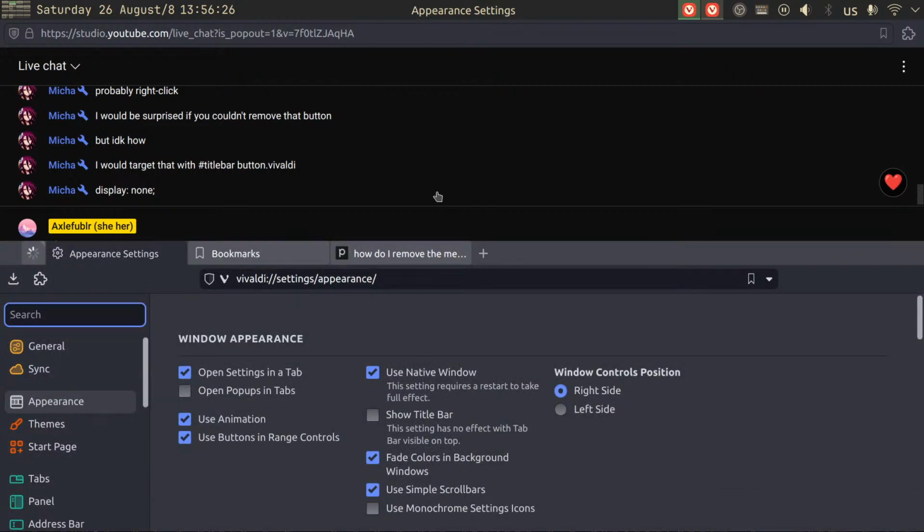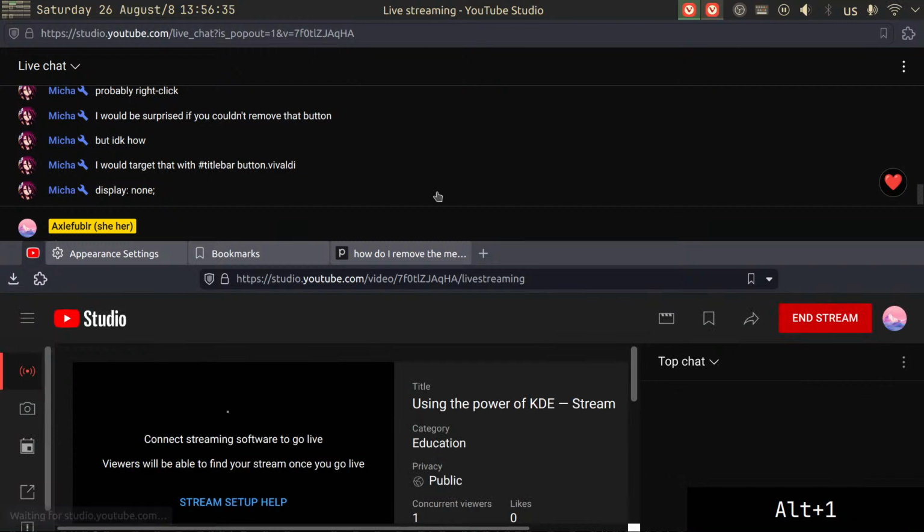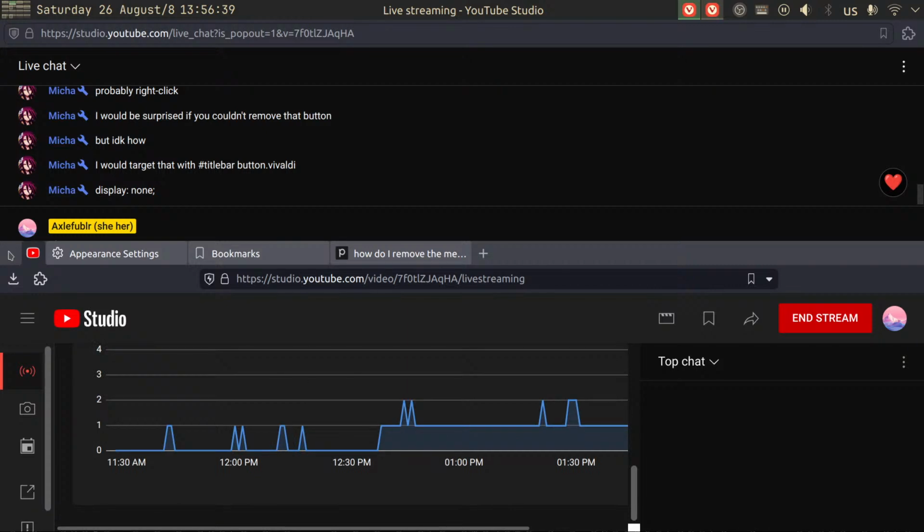Huh. Yeah, it works. And YouTube is infinitely okay, cool. However, it now leaves an empty space, and we might as well change that, right?